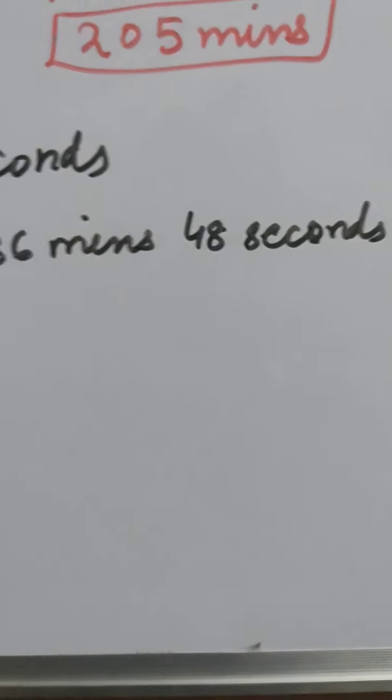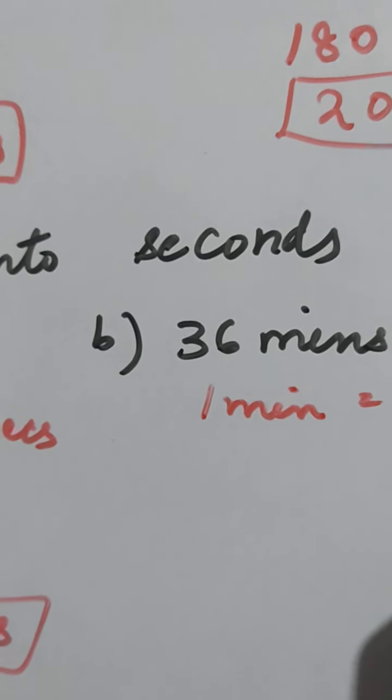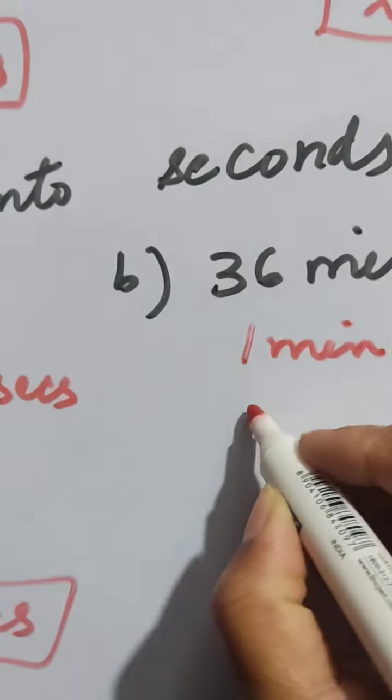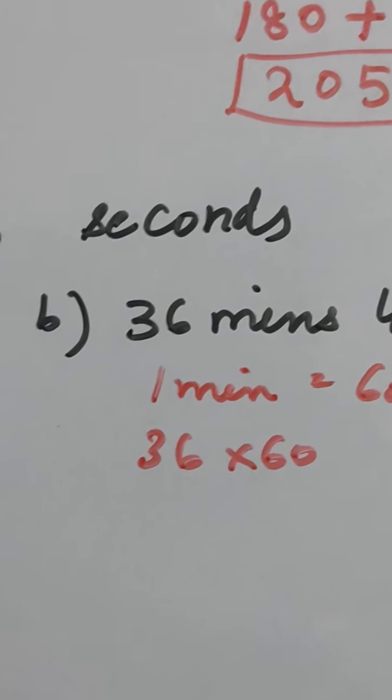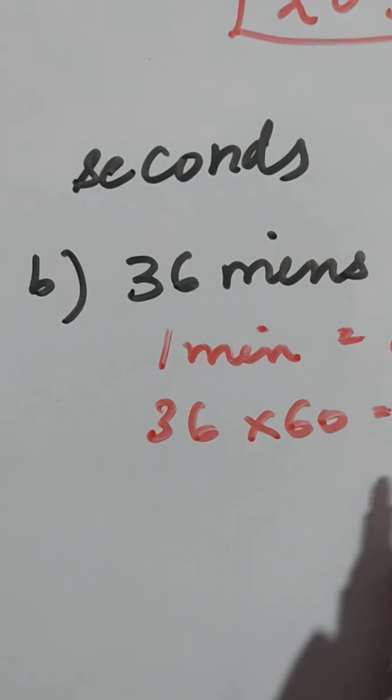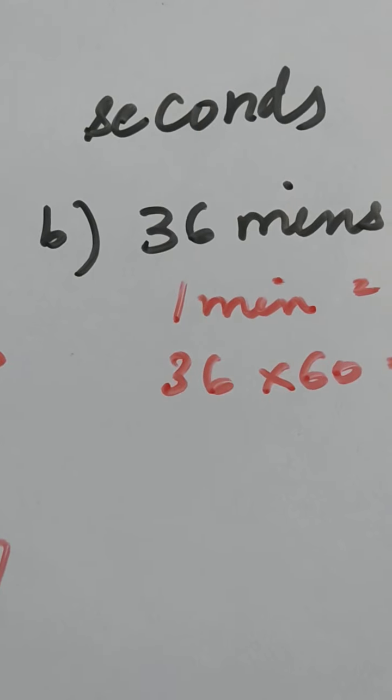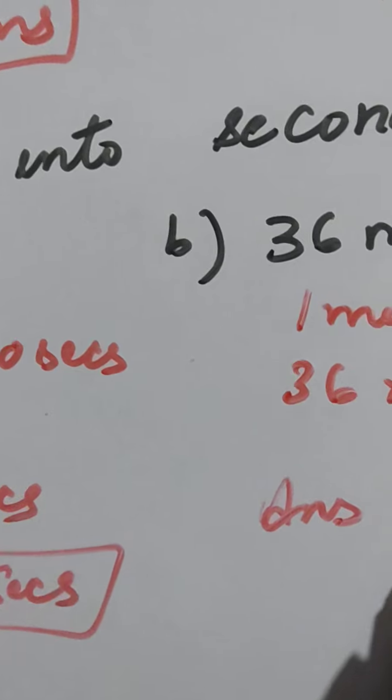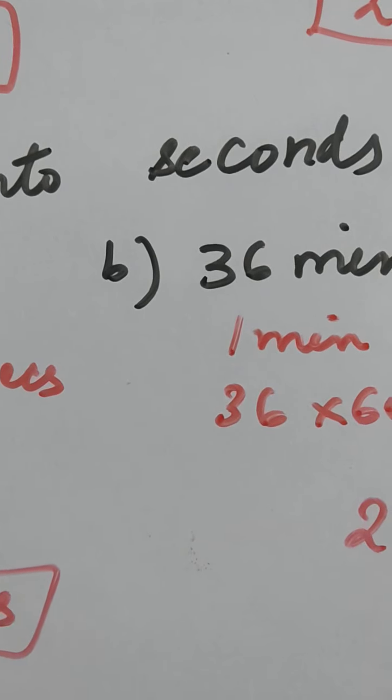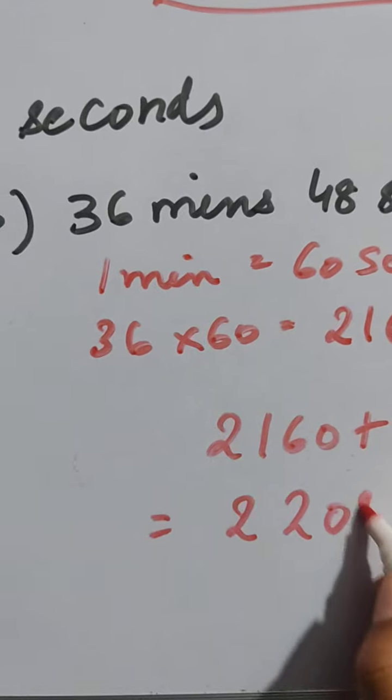Another question is 36 minutes 48 seconds. One minute is equal to 60 seconds. We are going to convert only minutes not the seconds because it's already in seconds. So when the same unit comes to us, we will add them. So 36 multiply by 60. I know you don't know the table of 36, so you can multiply it in rough. And you will get 2160. Instead of multiplying by 60, multiply the number by 6 and then put the 0. The answer is 2160 seconds. And sorry, we have to plus also. Plus 48. Now when you add it, what will be the answer? 2208 seconds.